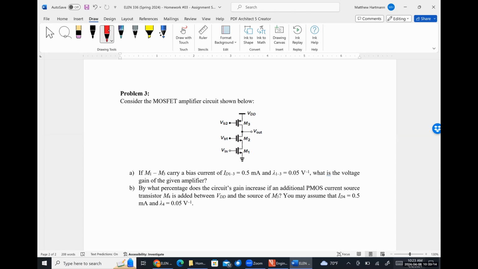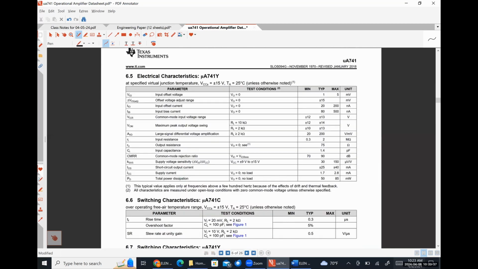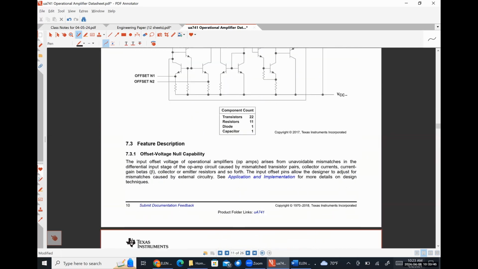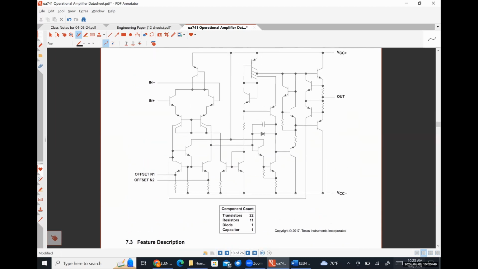Okay, so why we analyze a differential amplifier at all is because it is a fundamental building block of integrated circuit design. It is one of the biggest parts of an op-amp, which realistically, let's see if I can pull that back up really quickly. This is an aside type thing here. So this is our functional block diagram of this op-amp. This part right here is effectively what we're going to be talking about on Wednesday.